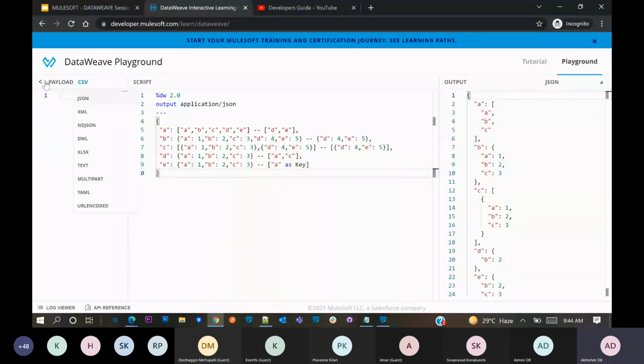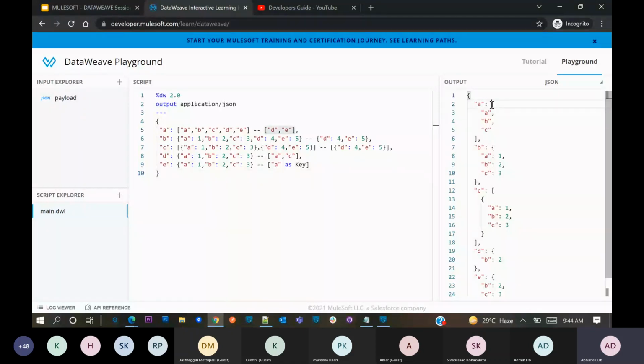So you can remove a particular item from a source item. Suppose I have this array and I need to remove D and E. I have simply written it here, and if you see the output, it has removed D and E from the source array.